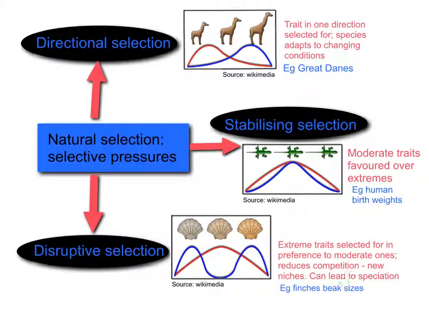And so, as we've pointed out here, being able to split your population into two different modes of feeding or two different niches is a way of reducing competition between individuals, and that means that those individuals with extreme traits are more likely to be successful in their particular environment. Now, obviously, disruptive selection, over time, can lead to speciation occurring and can lead to two new species forming from this disruptive selection that either competition or the environment is providing.